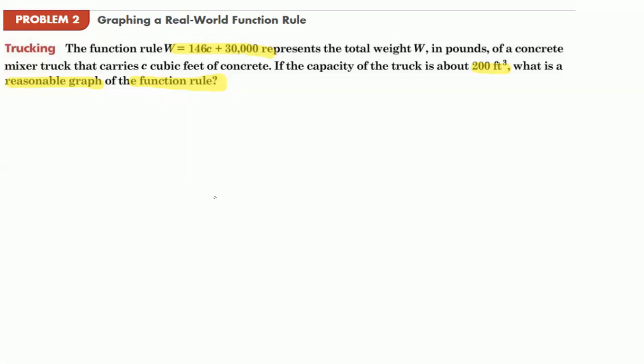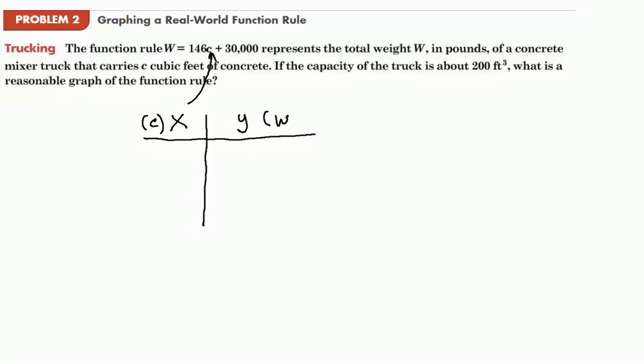If I were to look at values of x, and I'm just going to make this a little bit sloppy, but if I have a reasonable amount of x and y here, so here's my x. My x is going to be the letter c, so x is going to represent c, that's going to be the c value. And my y is going to represent the value of w, in this case, the weight.